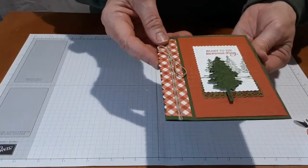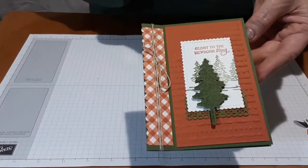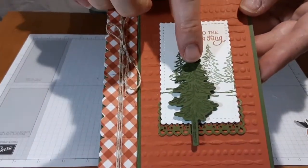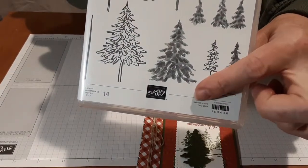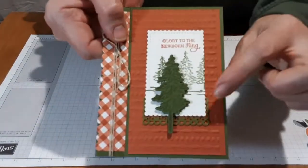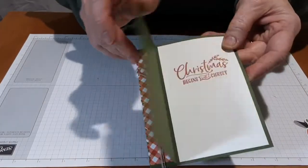This is the one I wanted to really show, because the inside just makes it really nice. You still have the inside. It doesn't have the full size, but we're going to make one and I will show you how that is. Now this one is just having the one tree, and in that stamp set it's neat because it actually has, right here at the bottom, a little ground snow, so that made it really nice on this area right under here. And then I used part of our kit that had that lace just for a border. So let's get started and let's make one.